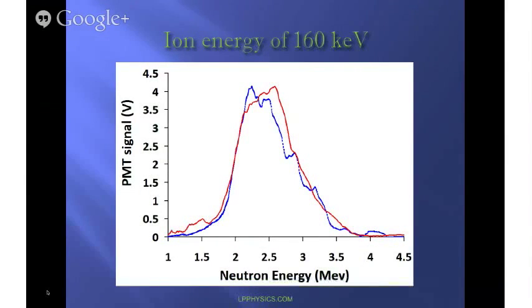Now, I talked earlier about the record high temperatures. I'm sure people are curious, how did we measure such record high temperatures? Basically, this is time of flight. We measure the energy by time of flight, by measuring the velocity of the neutrons. The neutrons come off with their nuclear energy, and they come off with the energy from the ions that created them. And we have a near and far time of flight.